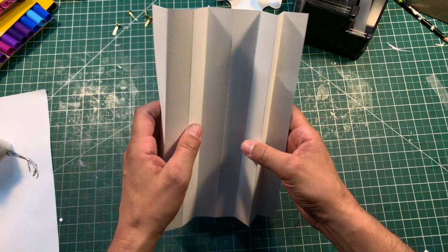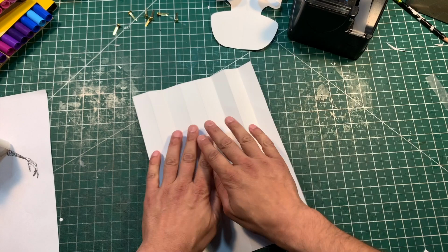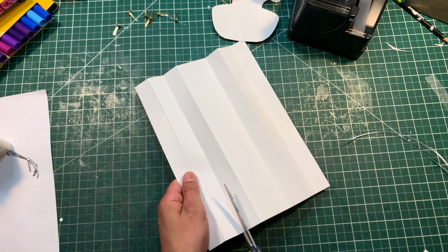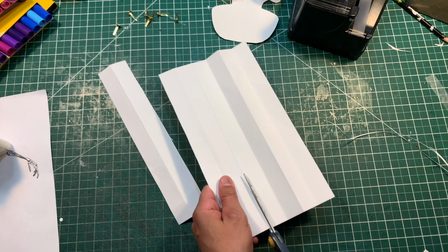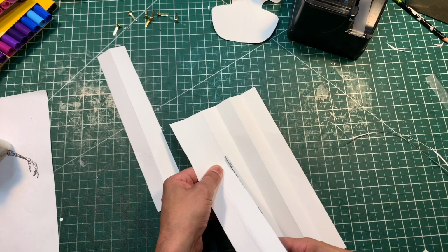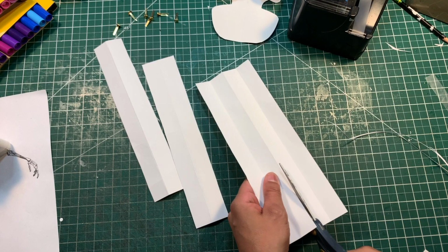All right, so we folded this into 8 different sections long ways. And what we're gonna do is we're gonna take a pair of scissors and we're gonna cut it along, we're gonna cut it into 4 sections. Each section should be halved. So there's one. That's a lot of math. That sounds like a lot of math. You're talking about math. No, we're just gonna cut it into 4 pieces. So there's 1, 2, and 3 and 4.